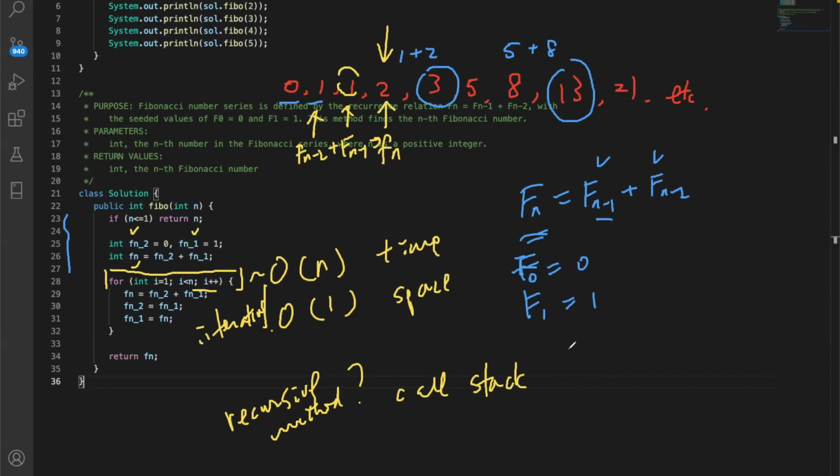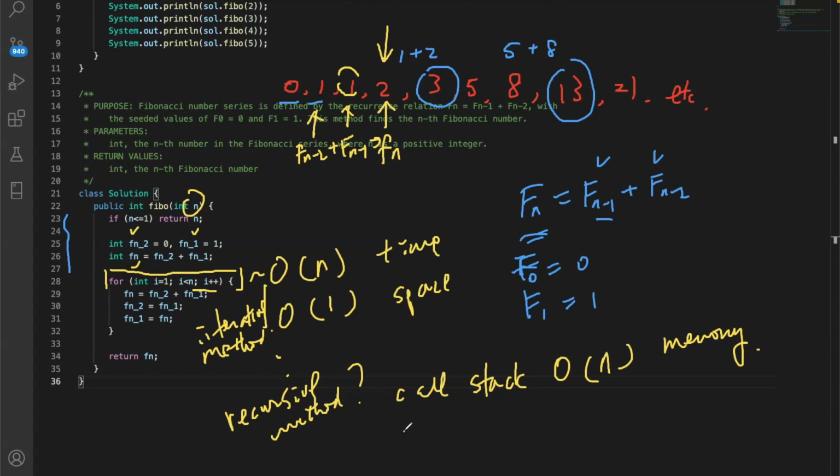So from a call stack perspective, the solution for that one was actually O of n from a memory standpoint, which is much higher than what you would need with the iterative method. So that's call stack.